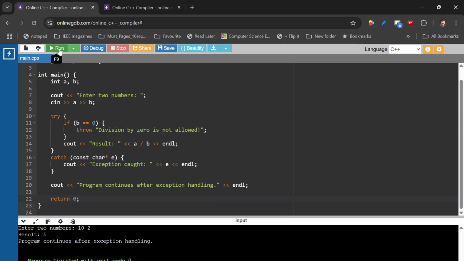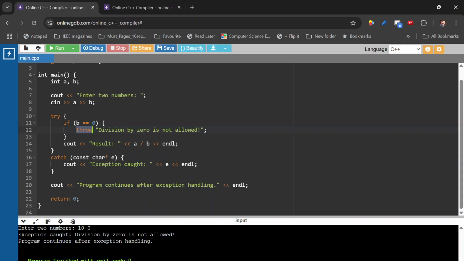At the same time, if I'm running with the denominator 0, you can see this line is executed, and the information is actually thrown by this keyword because of this exception.